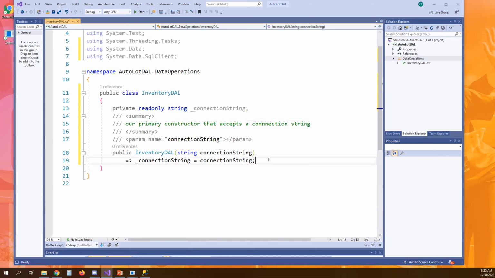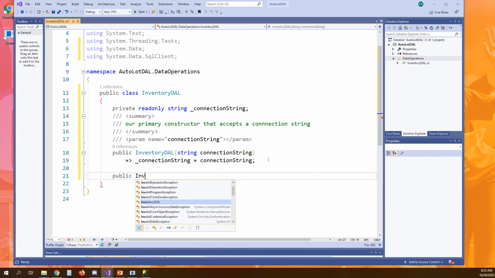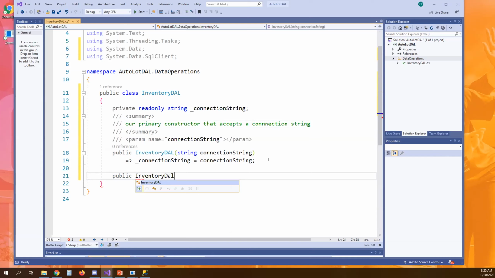And we're going to go ahead and set up another constructor so that it has like a default connection string, so that we don't have to worry too much about actually using that when we call our class, but we can if we want to. So for this constructor, our parameter is going to be a little bit different.